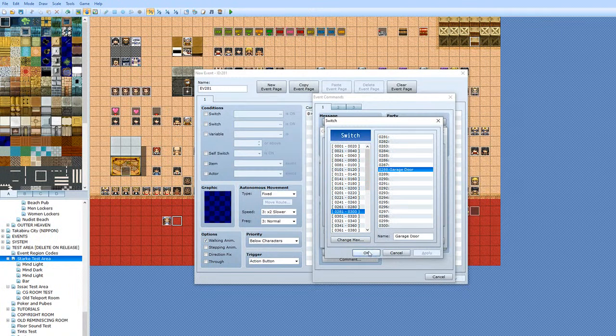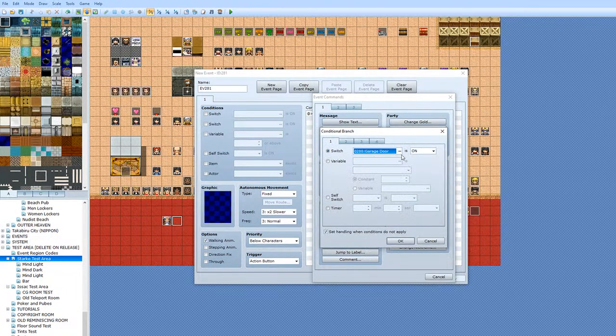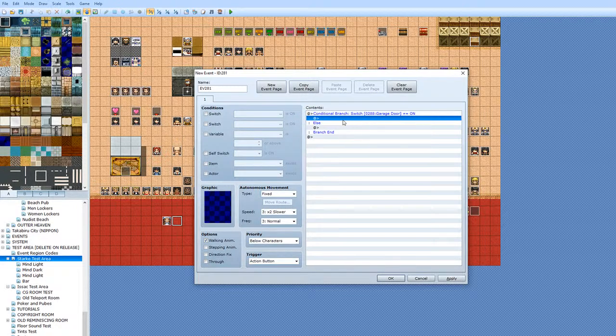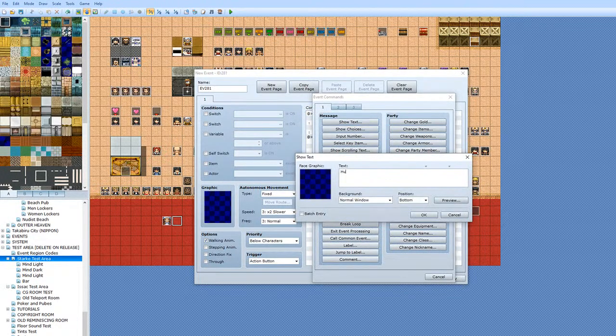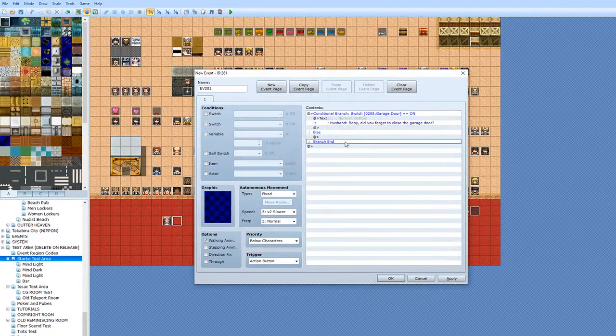Or let's see if the garage door is on. If the garage door is on, it means that the garage door is open. If the garage door is on, you can have the husband say, baby, did you forget to close the garage door? But if the garage door is off, or it's closed, it says nothing. This is an example of a conditional branch.